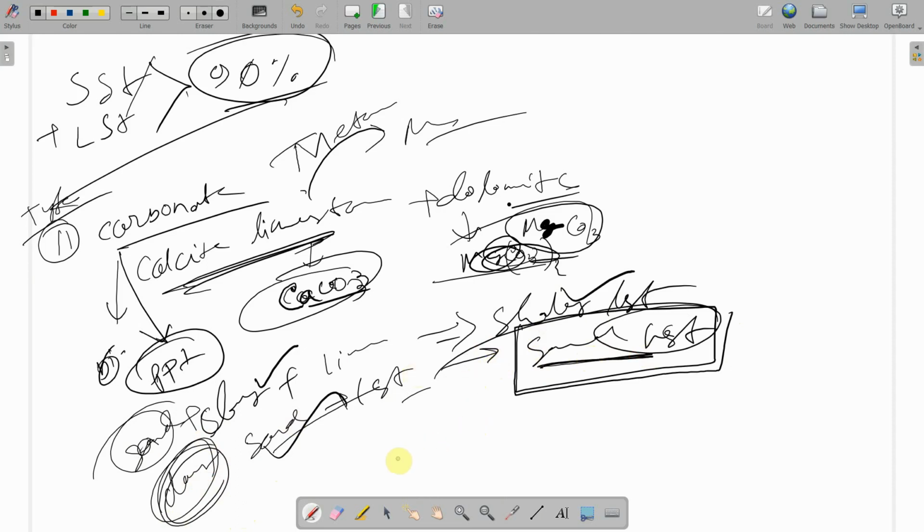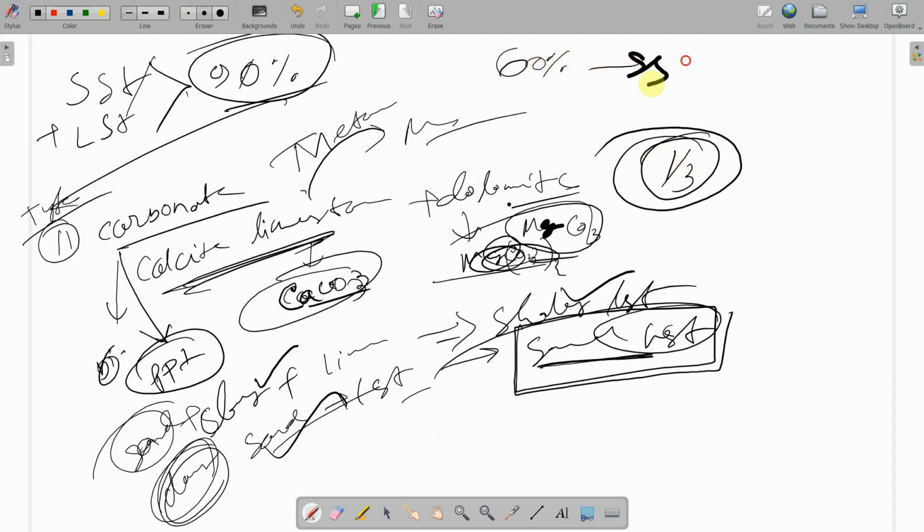So next to the calcite rock, limestone and dolomites are the most important reservoir rocks, containing about 1/3 of the petroleum reservoirs. 1/3 of the petroleum reservoir is made up of limestone. So 60% is built up by sandstone, and 30%, or 33% or 35%, let's say, is built up by limestone.